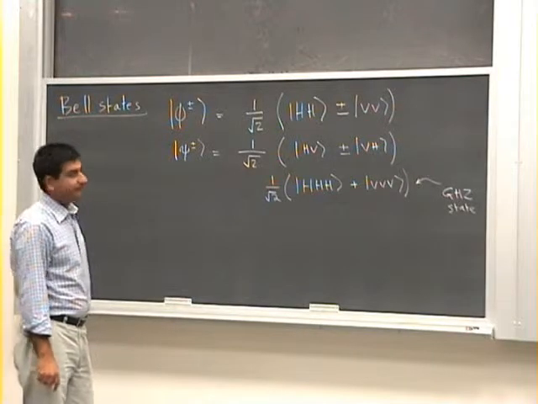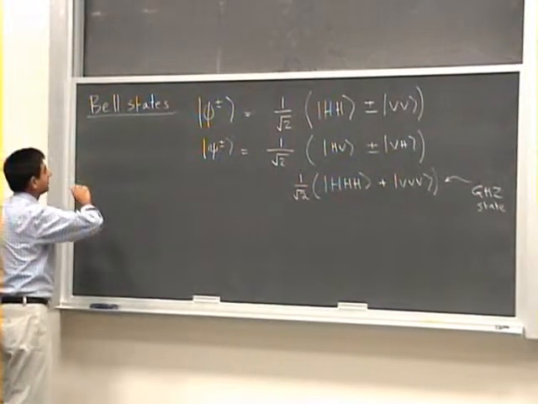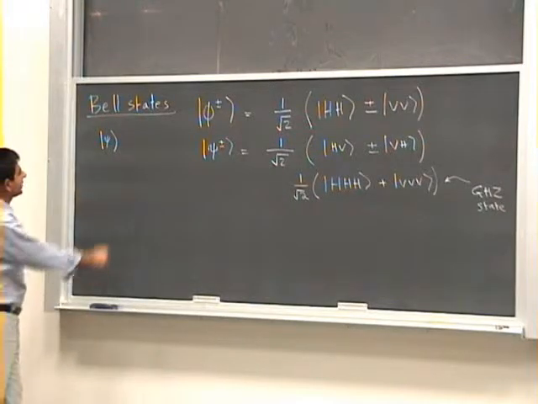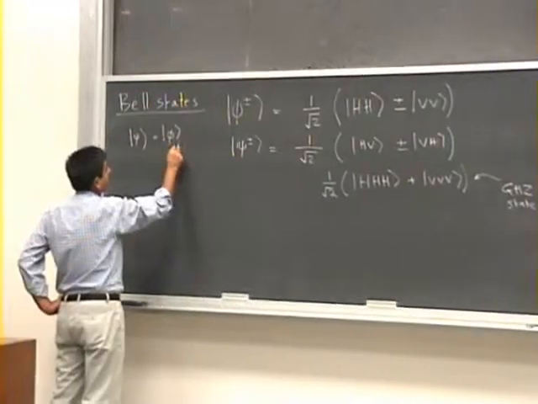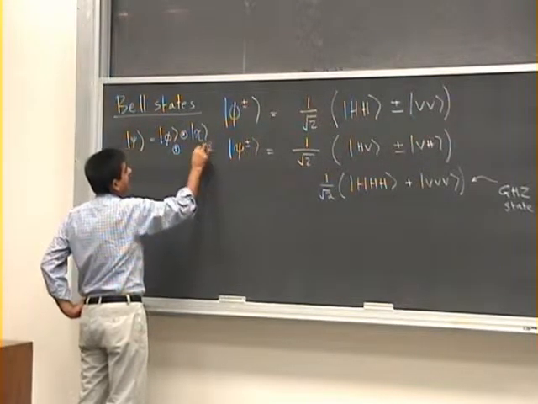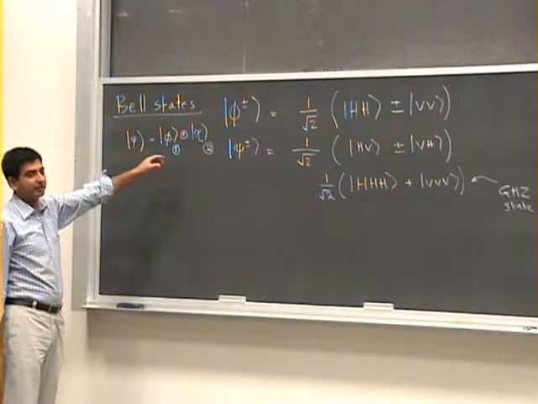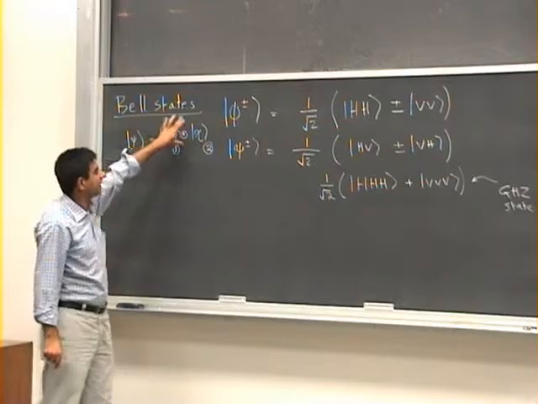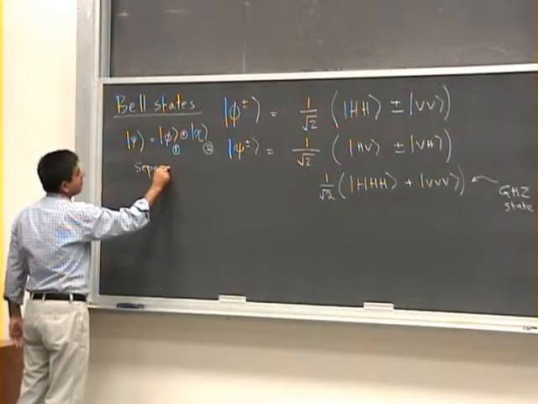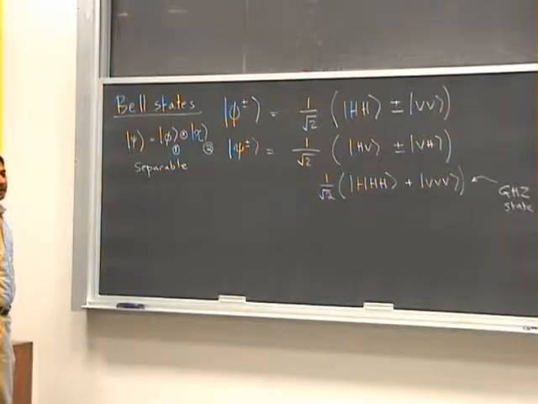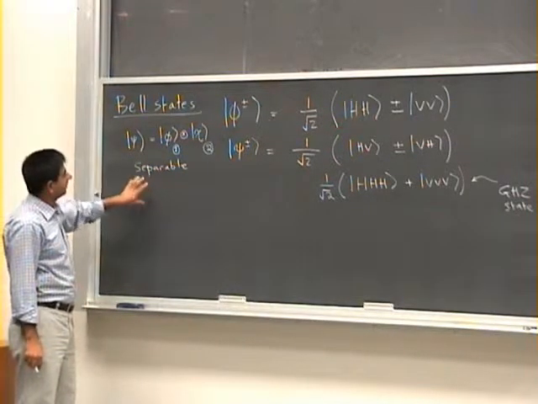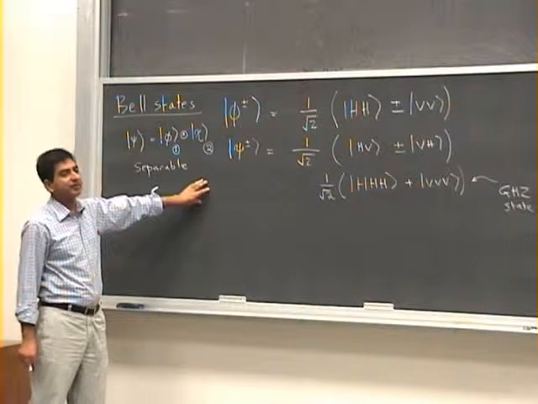Now, what is an entangled state? Suppose I have a bipartite system and I have a vector psi, which can be written as a tensor product of some state for the first particle and some state for the second particle. And such a state, which can be written as a tensor product or a direct product of some state for the first particle and some state for the second particle, is called a non-entangled state or a separable state. Okay, this is non-entangled. However, a state such as this one that cannot be factorized into some state for the first particle, the tensor with some state for the second particle, is called an entangled state.